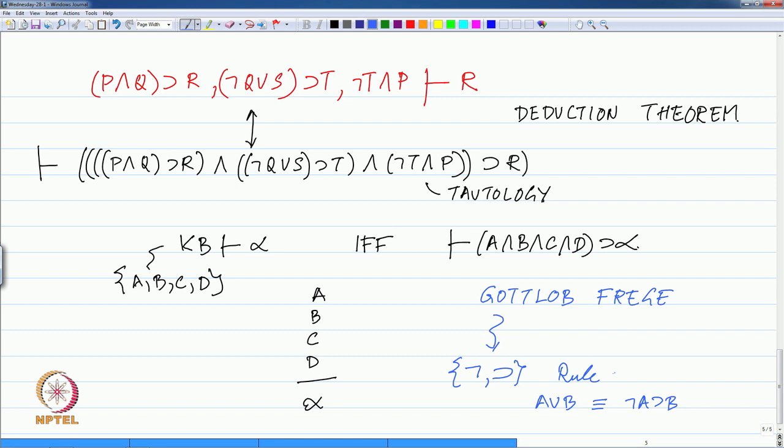So, Frege's system used only these two connectives, and it used only one rule of inference, which is the modus ponens. And he showed, we are not going to go into the proof, because our interest is more in algorithms, and in any case we are not going to be interested too much in direct proofs, but he showed that his logic, or his propositional calculus as he calls it, is both sound and complete.